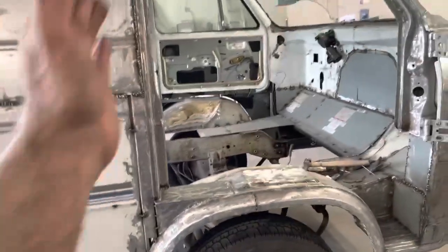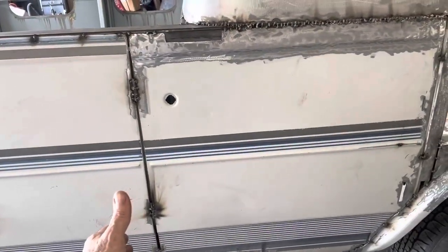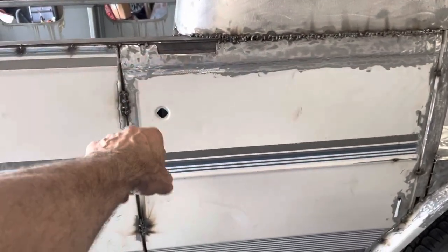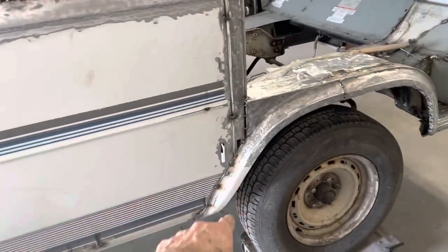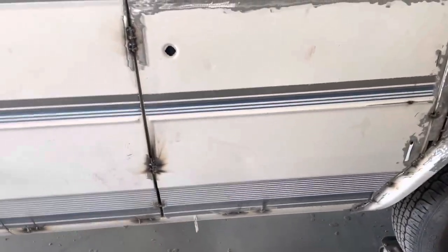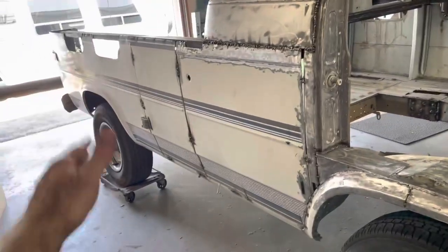So we're pretty good here. My next goal is get this ground, and let's get finished back to here. So I got this seam to finish. I got a little patch there. We're gonna cut the lock out. I got a little patch there. Get all that paint off. A couple patches there, and weld all the way along the bottom of that door, and maybe weld all the way up between these doors. So we're cruising along. We're just heading that way.